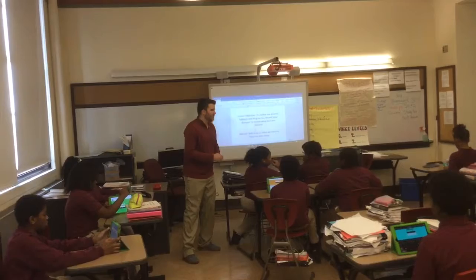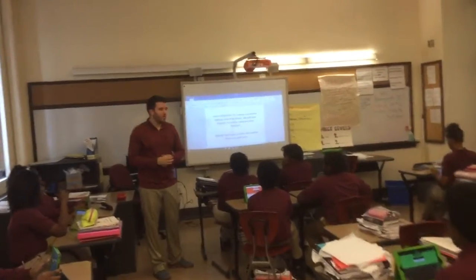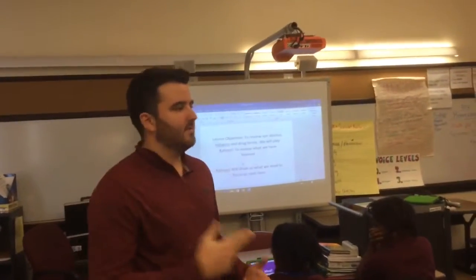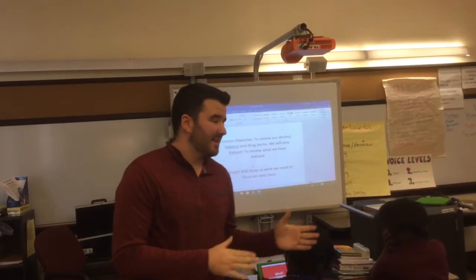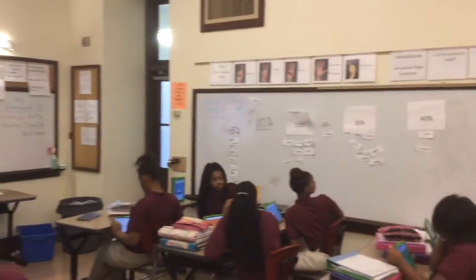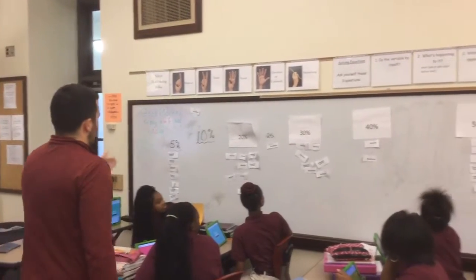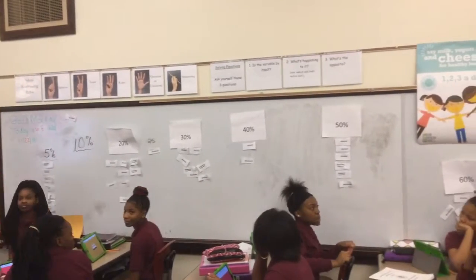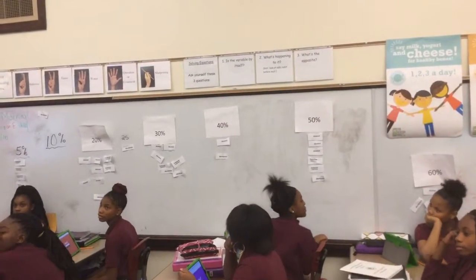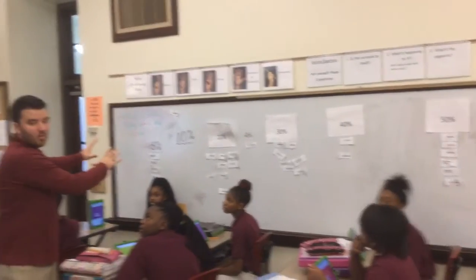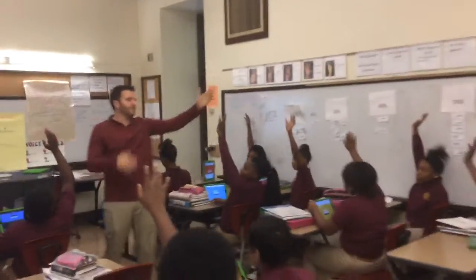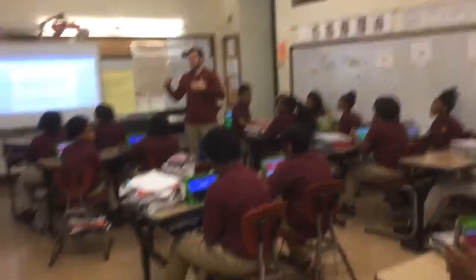What we're going to do today is get back on track and review what we've learned in the past couple of lessons about alcohol, drug use, and tobacco use. If you remember back to last week, we all put up our guesses of how many 8th graders nationally we think were using tobacco, alcohol, and marijuana. Our guesses were really good compared to the other 7th and 8th graders. And we remember, they're actually a lot lower than we think, right? Raise your hand if you were surprised by that. A lot of us were surprised by that, but it's good that we're able to notice that.